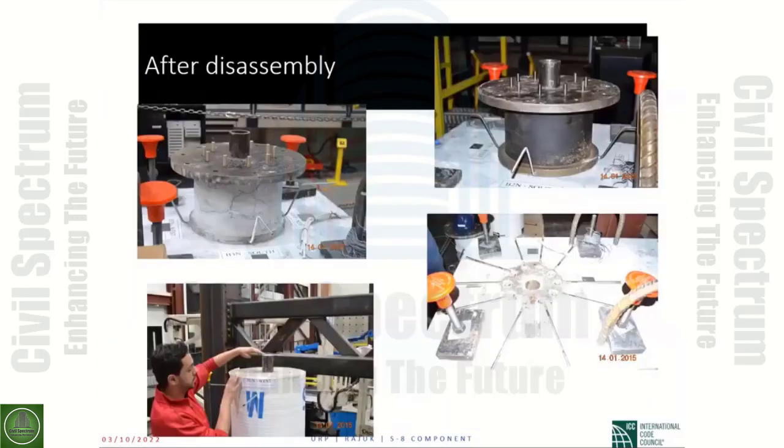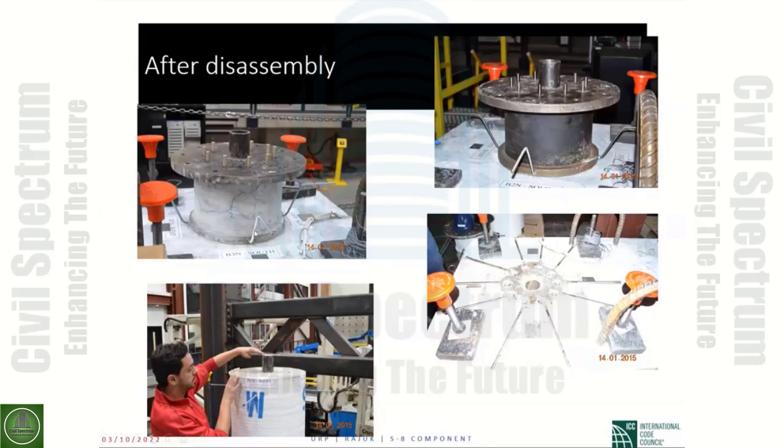So we disassembled it, right? We removed all the pieces, and we examined the condition of the pieces. So in some of the columns we had used the ECC element. You notice the ECC element has some cracks here. But again, these are very small cracks. They're certainly repairable if one wants to repair them. In some of the other columns, we use the rubber element, absolutely no damage. The piping connection that we had up there, it's upright, no damage at all. So this one also performed as what we call a capacity protected element.